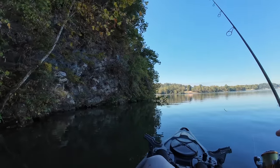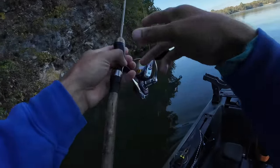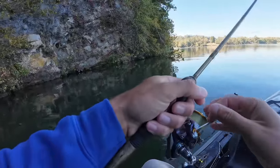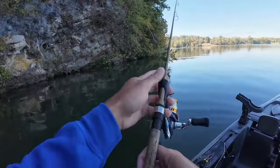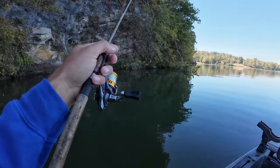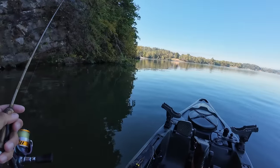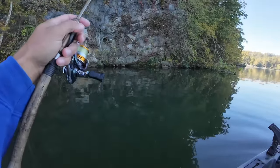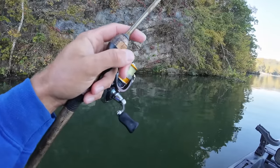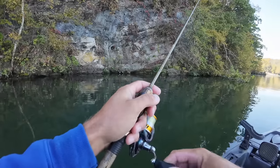Let me get repositioned here. I'm blowing up on this bank. I'm blowing up on the fish. That was another one there that was probably in that 8-inch range. We've had some good quality bluegill today. Yeah, that boat, by gosh, he ain't gonna fight them leaves that we were going through. He might be smarter than I give him credit for.